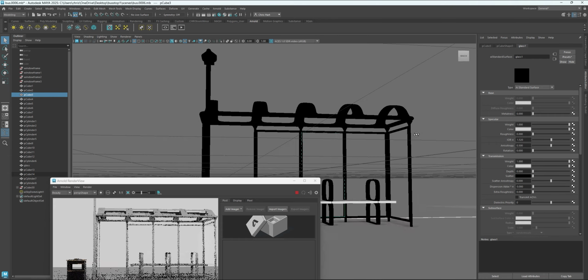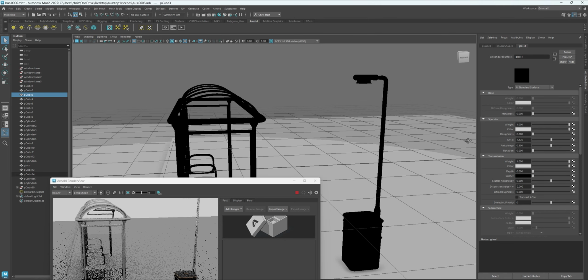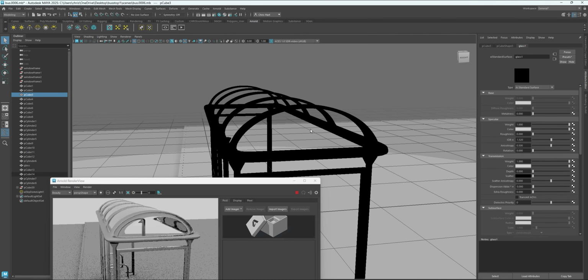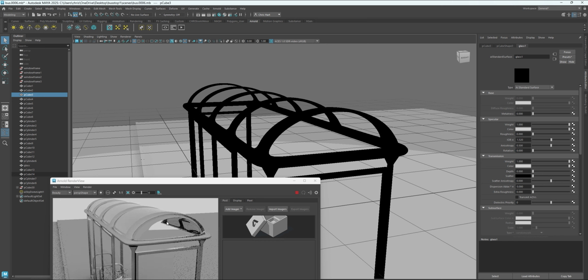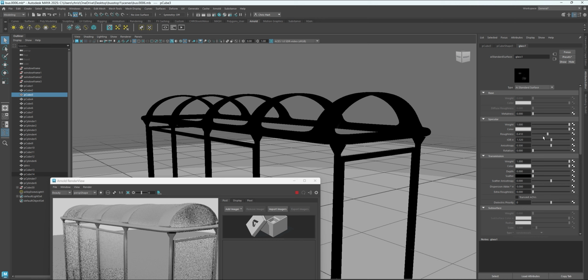Let's see if we can get it to react. Yeah, you can see because this top one is smoothed, you can just start to see it sort of behaving more like glass. In fact, let's do this. Where it's glass, we come down to where it says roughness, and we'll bring up that roughness just a tiny little bit. If we bring it up a load, it becomes like frosted glass. Okay, which we don't really want. But let's just bring this roughness up to maybe, I don't know, 0.1. Okay, 0.1 roughness, just to give it that little bit of a sheen to it.